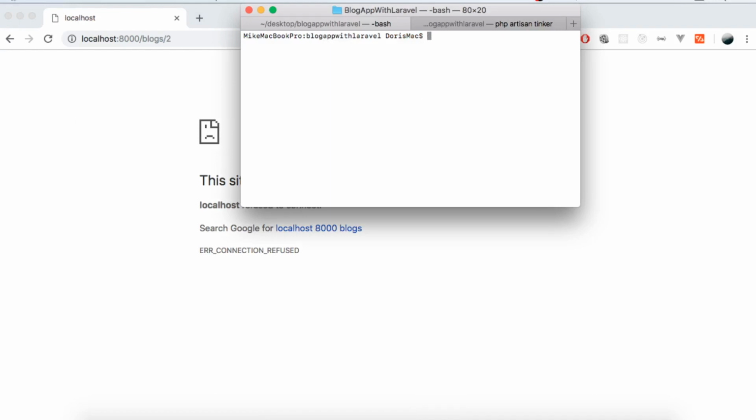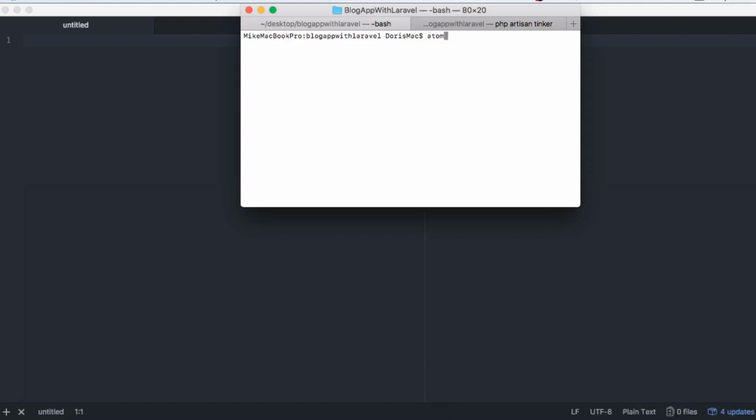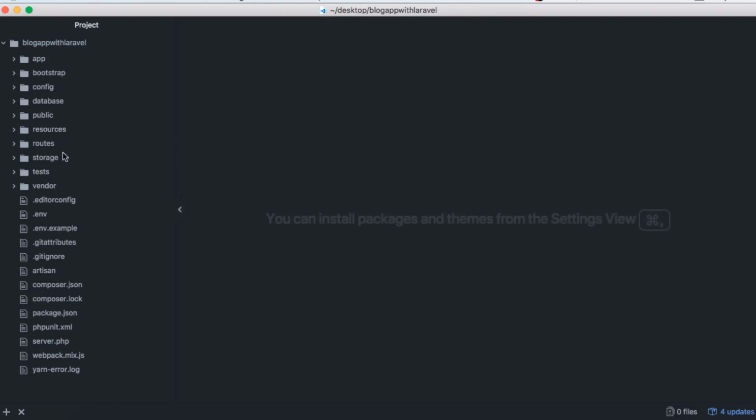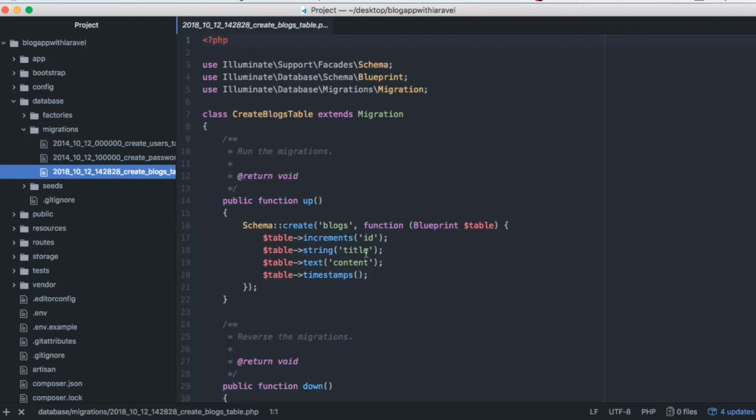So the first thing we need to do is to go to our text editor and make sure to have our project opened up. And now inside database, so let's click on migration, and here at our blocks table we can add a new column.